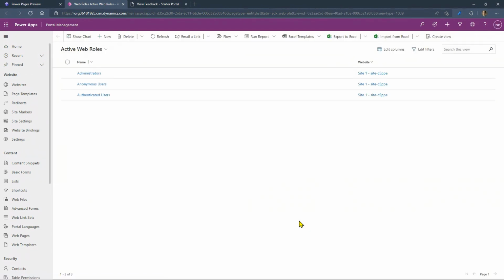Let's pause and talk about where we are. We were previously working in Power Pages Studio. Now we're in the Power App that's called Portal Management. This is the comprehensive administrative and configuration tooling that's available. Because Power Pages actually manages the entire configuration of our site inside of Dataverse, there's a comprehensive app to manage all aspects of your site, and all the finer details and buttons and settings and toggles for your site exist here in this Portal Management app.